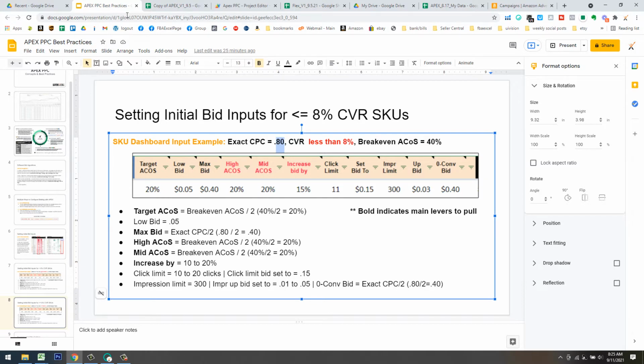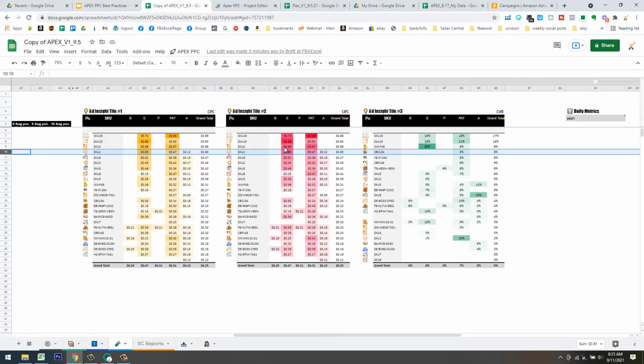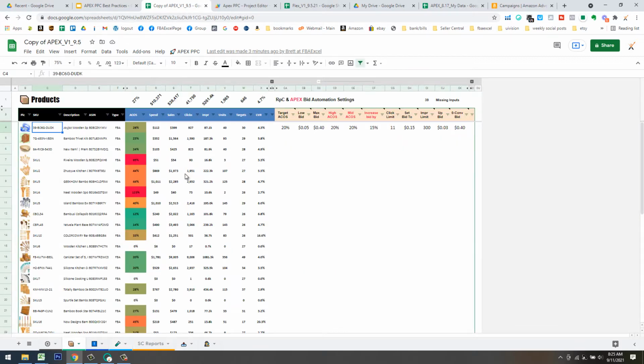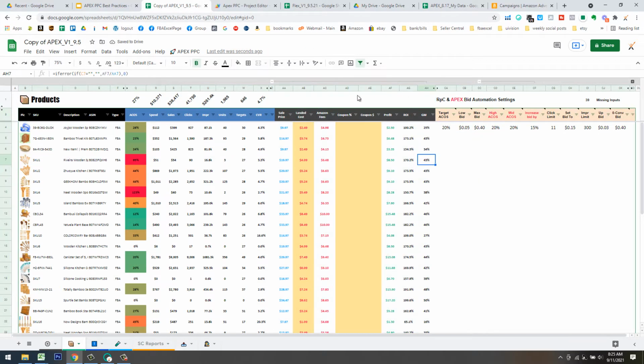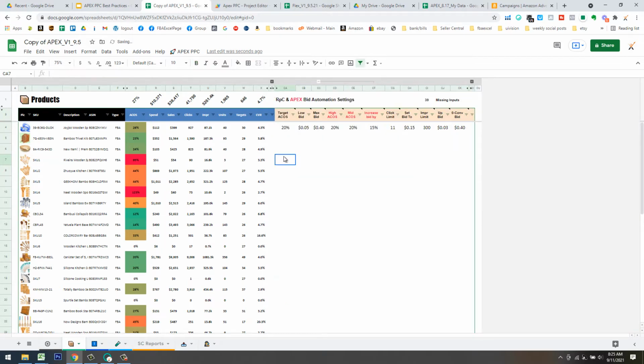We know our target ACOS for him, so I'll just bounce back and forth on these slides. All right, so remember 65 cents. That's the one thing we're going to have to remember, and it's SKU 1. So we're going to go back here and find SKU 1. We can unhide this to see what our ACOS is. So 43% is our gross margin.